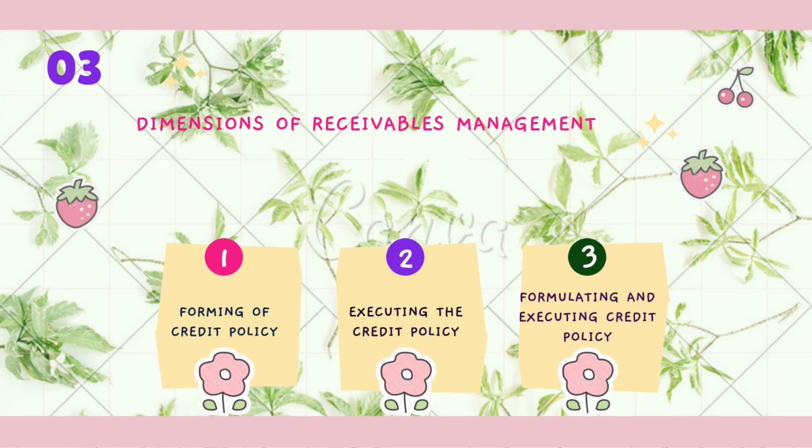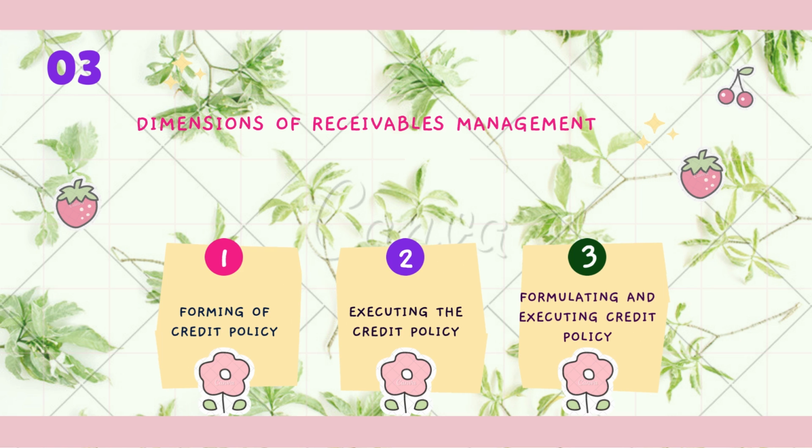Next we are going to see the dimensions of receivables management. First one is forming of credit policy. In that we will see the quality of trade accounts or credit standards. The volume of sales will be influenced by the credit policy. A liberal credit policy will increase the volume of sales, which in turn will increase the profit. But the volume of sales is also associated with risk.